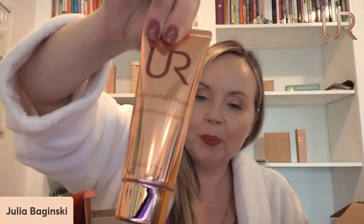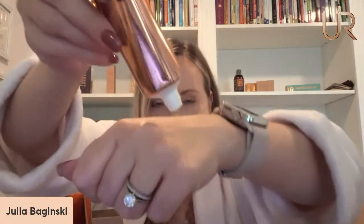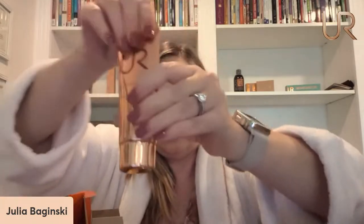Two more quick things to show you guys. Shea hand cream. Gotta have a little Shea hand cream. Have some Urban Retreat in my purse with my lipstick. Let's see how big this is. It is 2.7 ounces, so it's pretty big for a hand cream. I'm used to having 1 ounce hand creams. And I'm just gonna put a little bit of this. It's beautiful. This is just so pretty to pull out of your purse, a nice thing to have with you or on your counter or whatever.